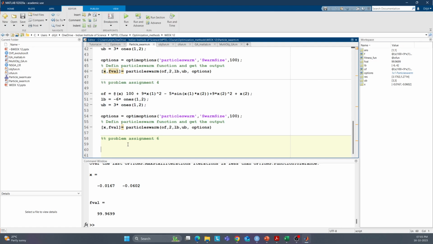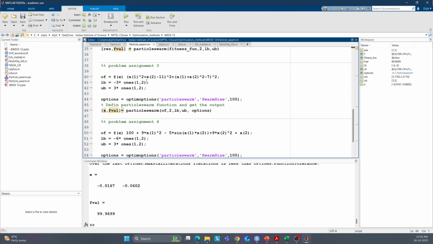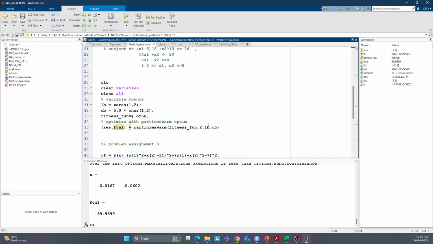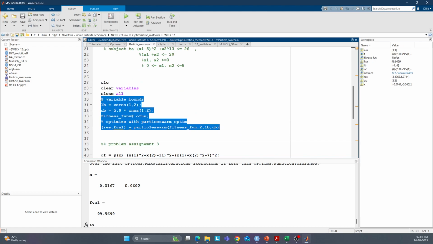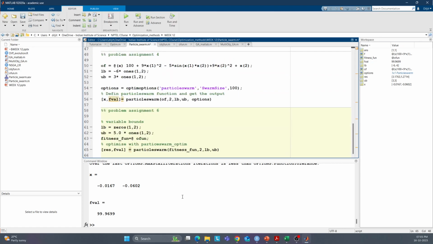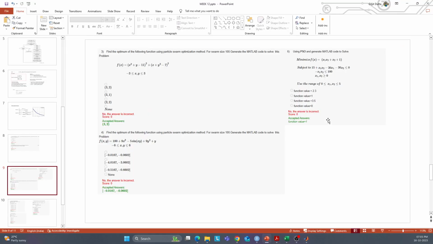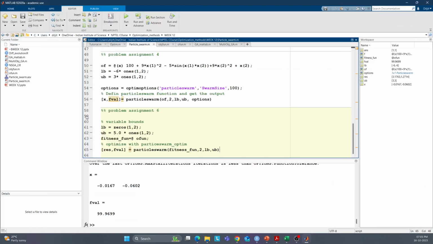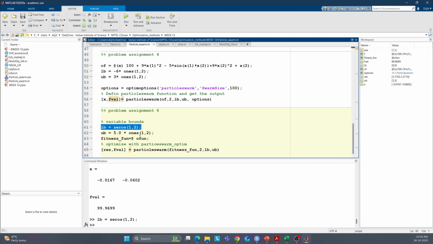So now we'll write the command to solve this problem. So the lower bound and upper bound we have to see. I think lower bound is 0 and upper bound is 5. So yeah, it is the same here. Lower bound 0, upper bound 5.